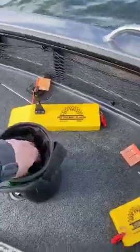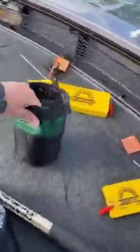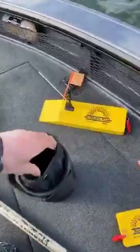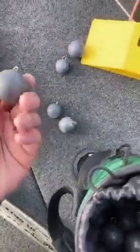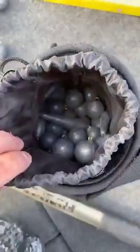Recent Menards purchase, it's actually pretty nice. I think it's for guys who roof, like for nails and whatever, but hey, it works good for snap weights. So we got a wide variety of weights. Like this big dog here is probably a 10-ouncer. This is a 5-ouncer. We just carry a variety of weights. It's full of them in there.